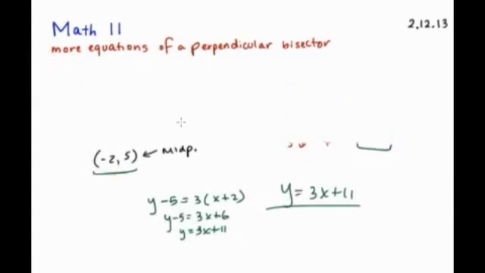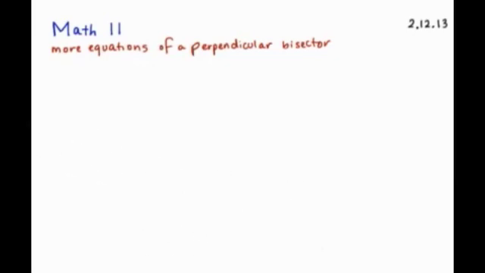Okay, one more. It tells us that the endpoints are 0, 6 and 4, -2. Kind of want you to pause this video and do this problem on your own, and I will explain this after you finish pausing. But if you are a lazy person and you want me to just go through it, or you're just going to skip to the answer because you're really lazy, I don't recommend you just skip, but go ahead.